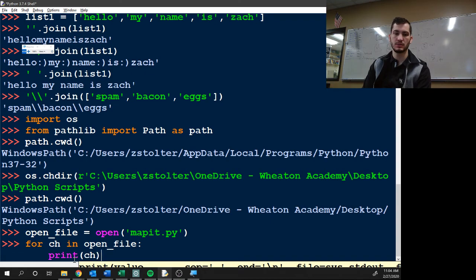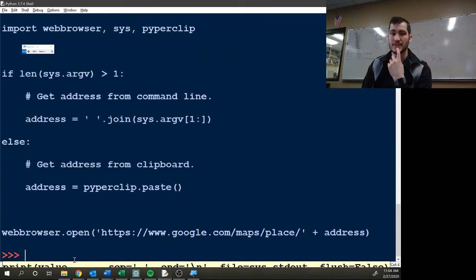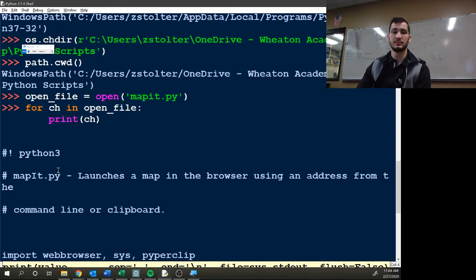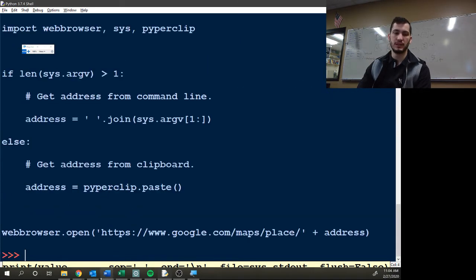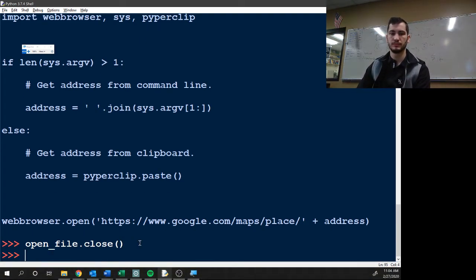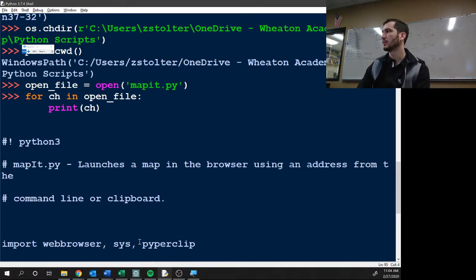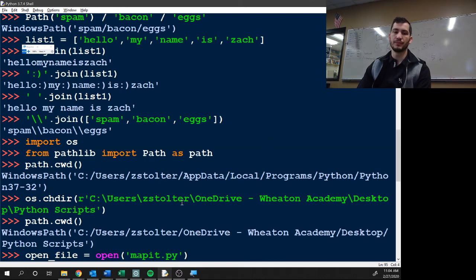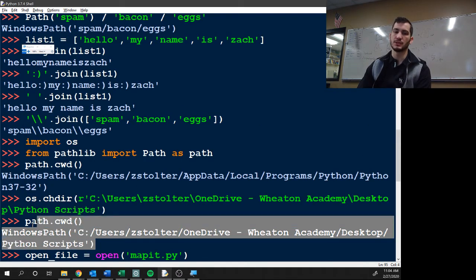Wait, what? So I can pick any file I have in there? And you can read it, and then you gotta do, we're gonna get to that. Don't worry about that. But you'll just want to change your working directory to the place where you're currently saving everything, because then it's easier to open files and everything.